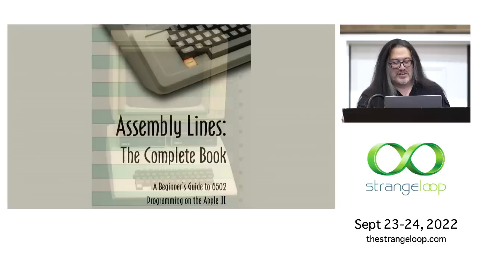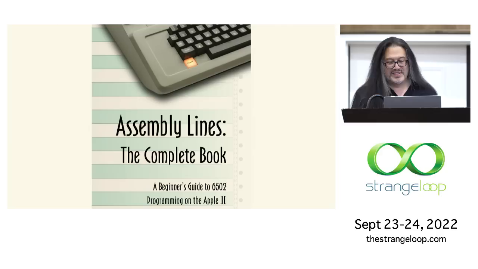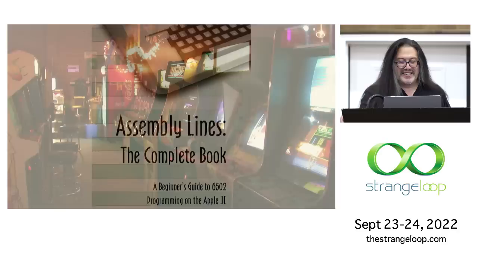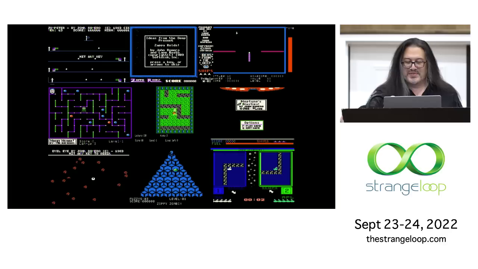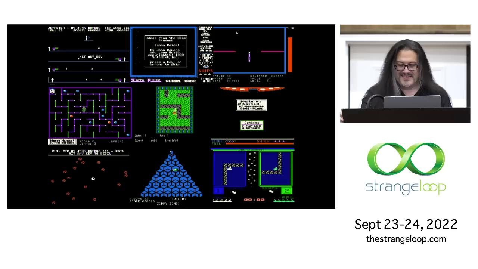So a few years and about 20 Apple II games later, I finally learned 6502 assembly language, the language that all fast arcade games were written in. Then I could really make 80s games like these. But not quite arcade games, you know, but home computer games, which were on the Apple II. And let's just say the Apple II was my personal home arcade.